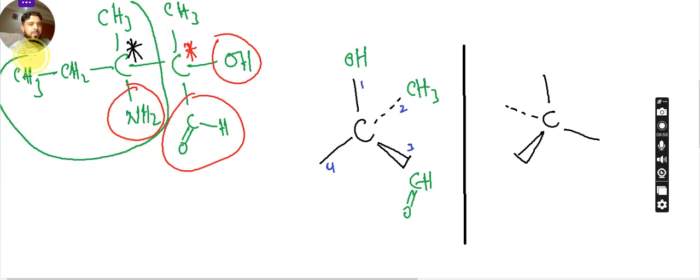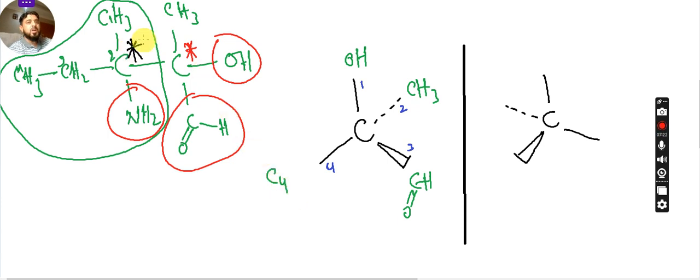Automatically, remember this is the whole group. It is going to be all together. Because this is the whole group, you can write it as it is or you can simplify it by counting the number of carbon, hydrogen and nitrogen atoms. How many carbons do we have here? One, two, three, four. There are four carbon atoms. You can write them all together.